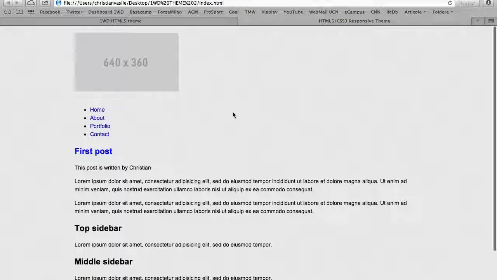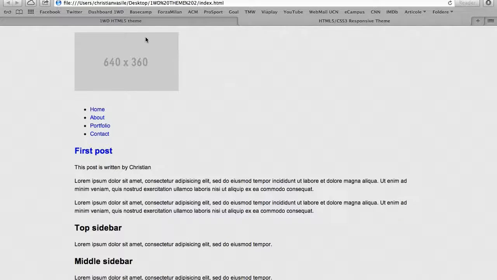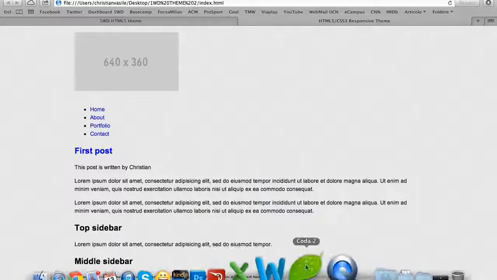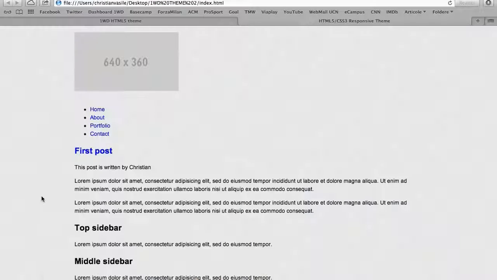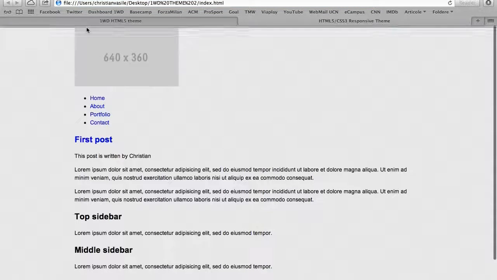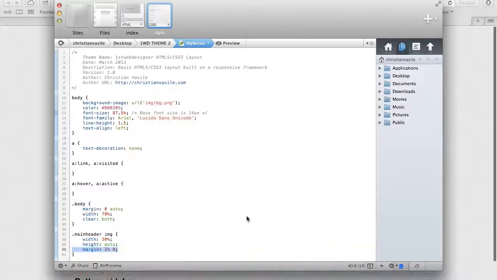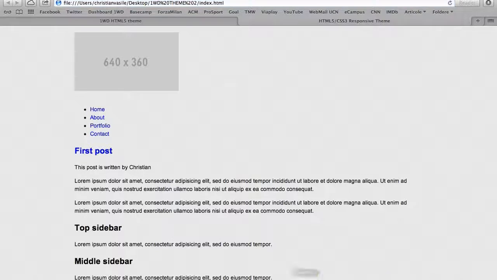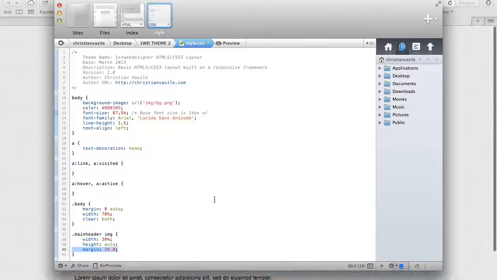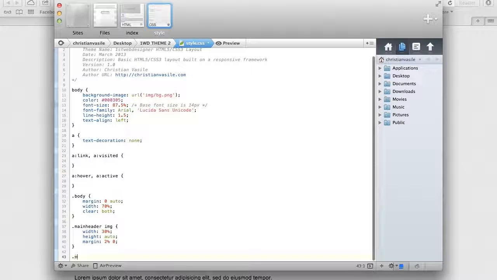And the reason I do that is because if I wouldn't give any margin, this image, I can actually show it to you. It's much better to show it to you. It starts right from the top, and I don't want that because it doesn't look too good. So let's keep it at 2% and 0. Yes, after the main header, the thing that comes afterwards is the navigation. So we're going to spend some time on the navigation. There are many adjustments to do. So let's just jump into it.